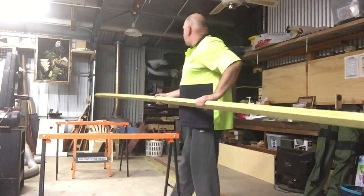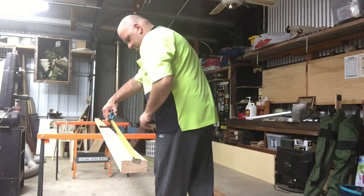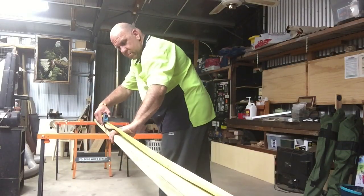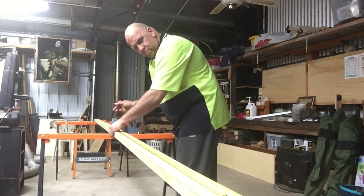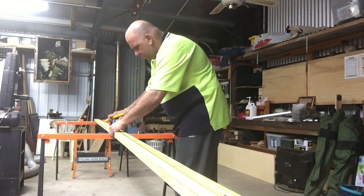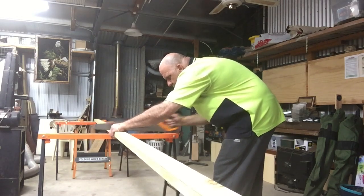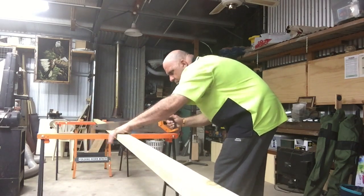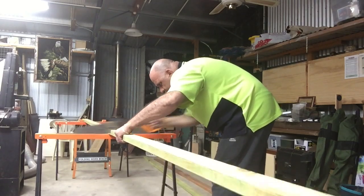You tend to be lucky to be able to buy these long lengths — I think this one's about 5.7 metres around that. The easiest way is just to set up a couple of saw horses and get the old hand saw out. You just measure it out a little bit longer and then cut them, and eventually take them over and square them up on the mitre saw. But this is a good exercise and I think I need it too.